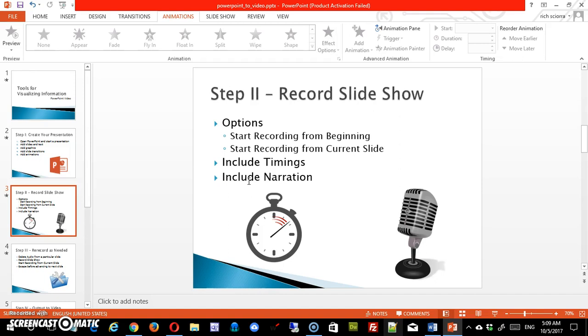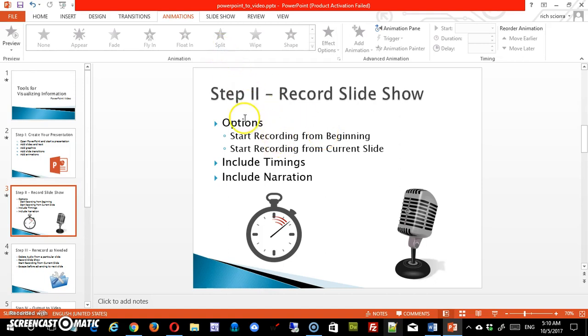So people don't just have to read, but they can hear your explanation or your clarification. A lot of times with a PowerPoint, or most times, you're not just going to read what's on the slide, you're going to clarify, because the people can read it themselves.